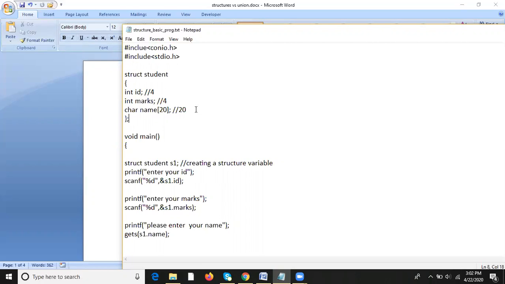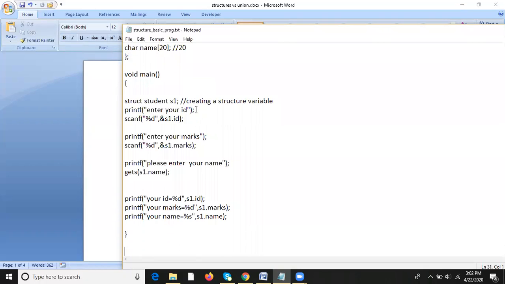Okay, and how do you print the size, by the way? In order to print the size, you have one operator called the sizeof operator. So if you want to calculate the size of s1, you write printf with %d. Why %d? Because sizeof will return an integer value, and then you use sizeof and mention s1 over here.